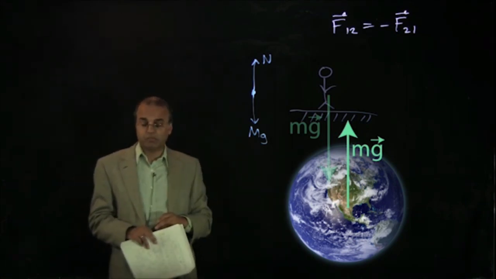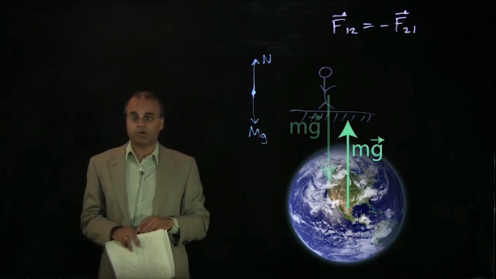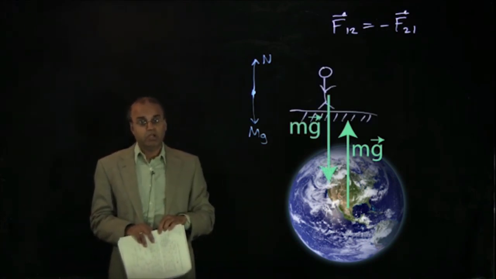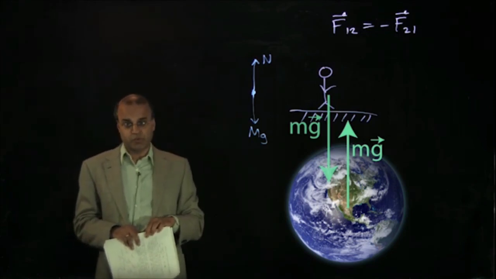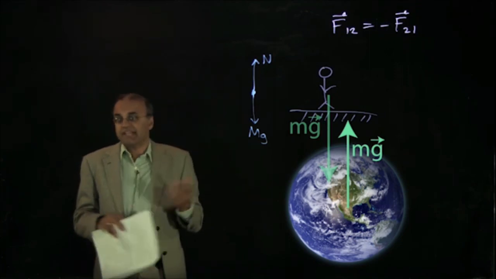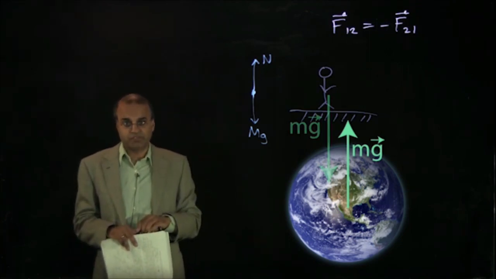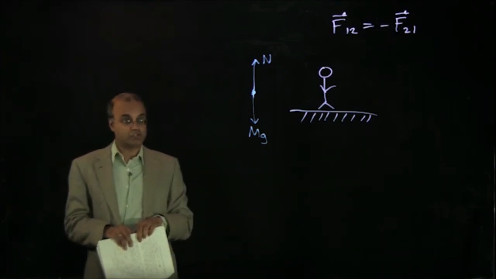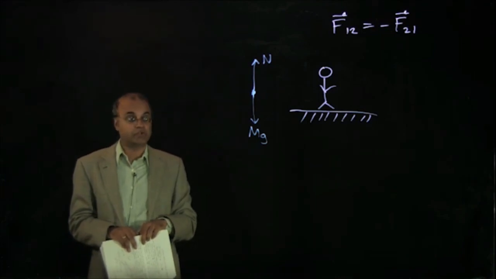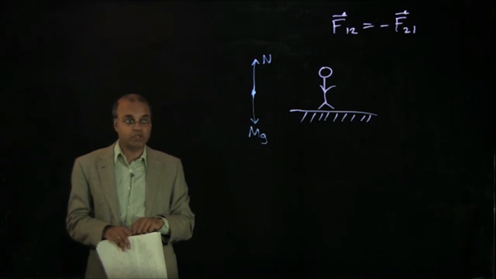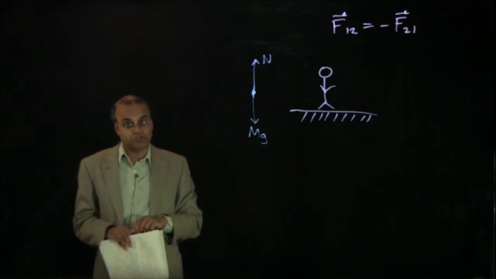Now that might seem remarkable to you if you're just standing around on the floor, that you are exerting a gravitational force on the planet, but you are. However, this is like the example we just talked about a moment ago. The masses are extremely different, even though the forces are the same. So the acceleration of the Earth due to this person's mass is negligible, because the Earth is so much more massive than the person. But Newton's third law tells us that there is a tiny acceleration on the Earth due to the person. That is the third law pair for gravity. mg downward exerted by the Earth on the person is paired with mg upward on the Earth exerted by the person.